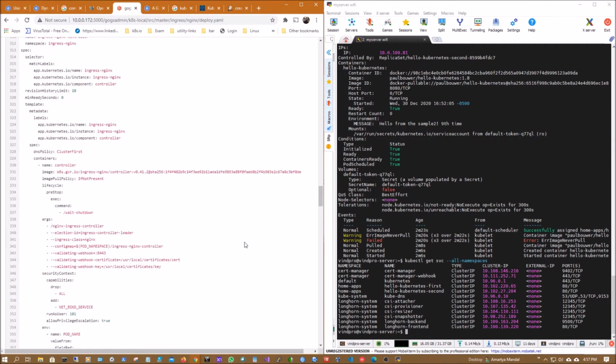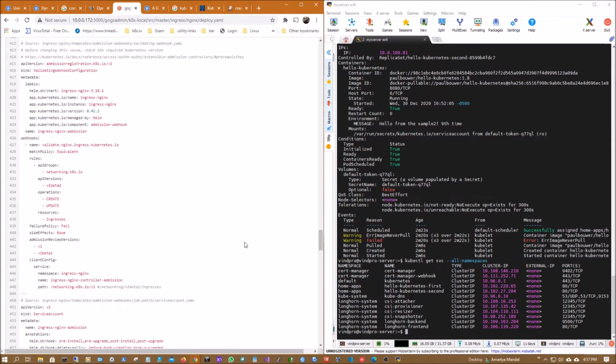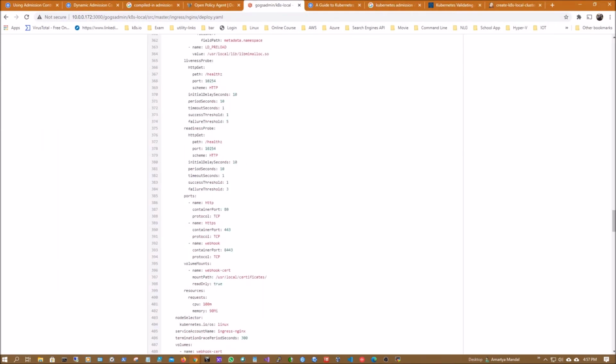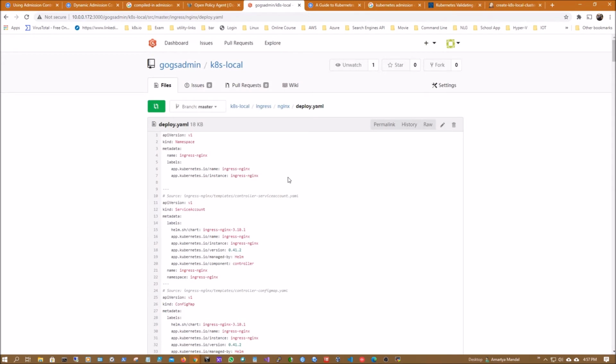So in this script, there are two services. This script is basically a script to deploy ingress nginx in bare metal, right? It will create a namespace of ingress-nginx, and then it will deploy the entire stack of the Kubernetes ingress controller. So there are two services.